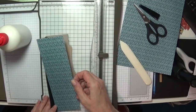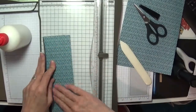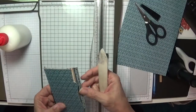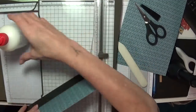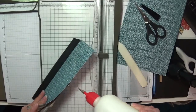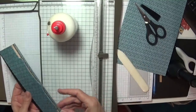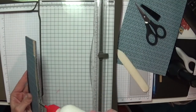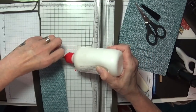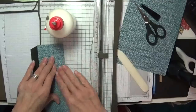So attach that in right into the corner. And just give that a burnish. And then you can always pull back, see, and see where you haven't glued, and then add a bit. I should have just glued the cardboard, shouldn't I, instead of trying to glue the paper. The cardboard, should I say. A bit loose there. So just run with glue on the cardboard. And then give that a good press down then. Give it a good burnish.